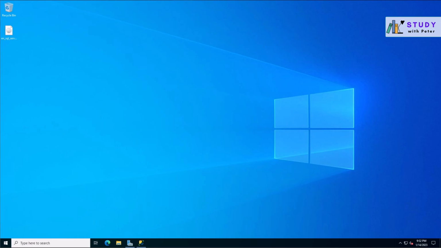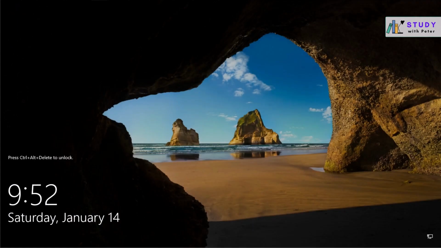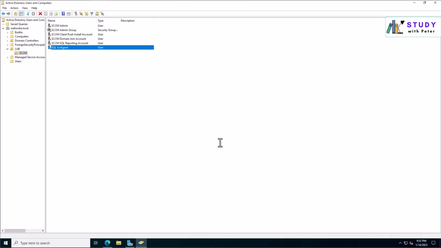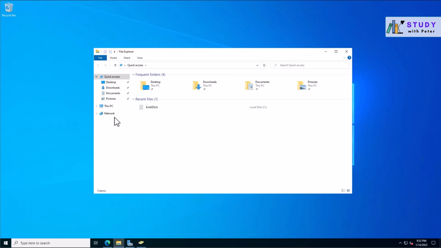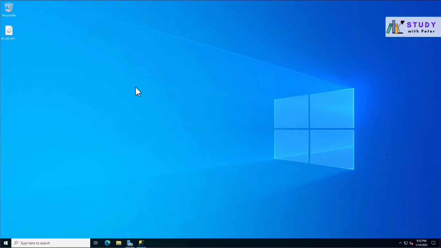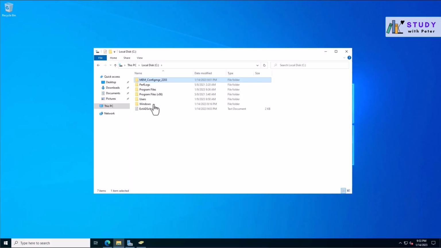Remember, we have actually downloaded this big boy almost at the beginning of this video. So all I'm doing right now is to navigate to my domain controller, go to my C drive, and copy the big boy and copy it to my... Okay, look at that. I can't even copy. Okay, let me actually move it to the desktop.